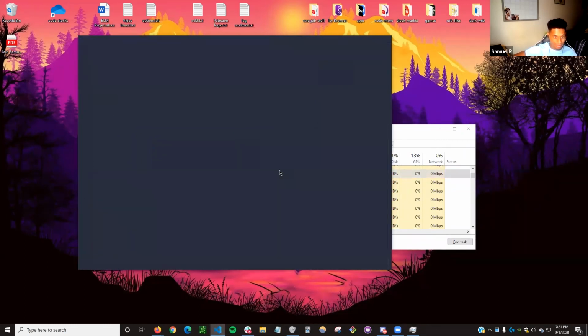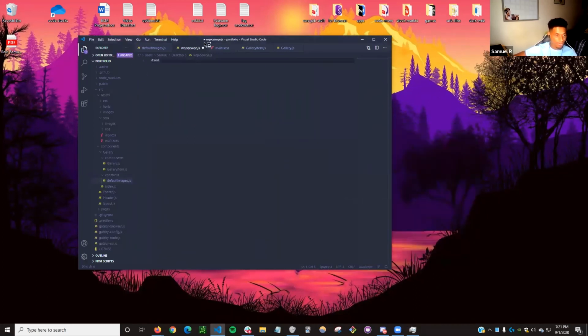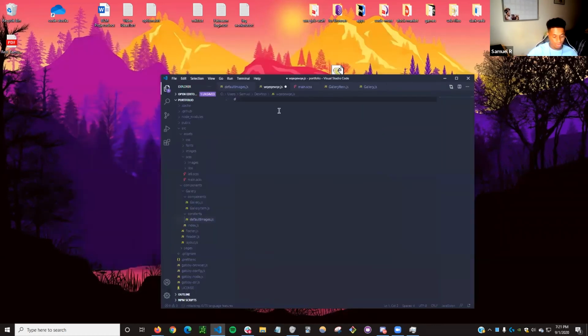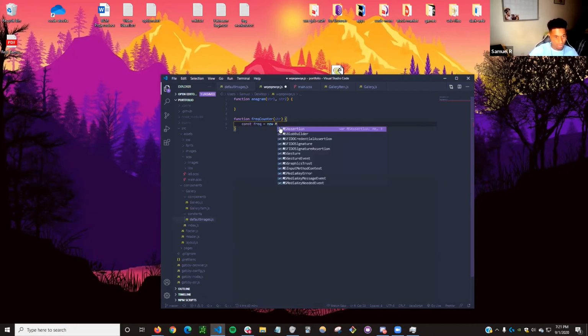All right, there we go. Okay, so pretty much what we want to do is first we can pass in our string 1, string 2. And then what I was saying right here is that we can just create our own separate function called a frequency counter. And this accepts its own string. And then right here, we can either use an object or a map, but I'm just going to use a map. So we can set this const frequency to a new map.